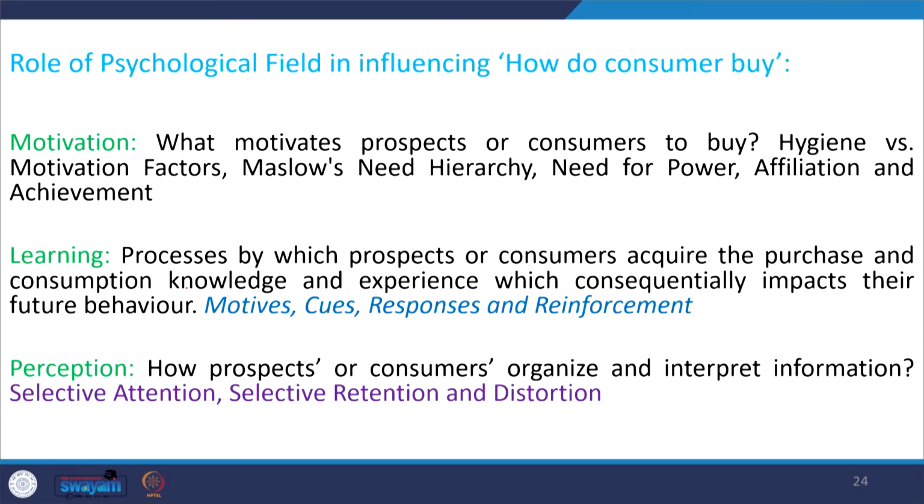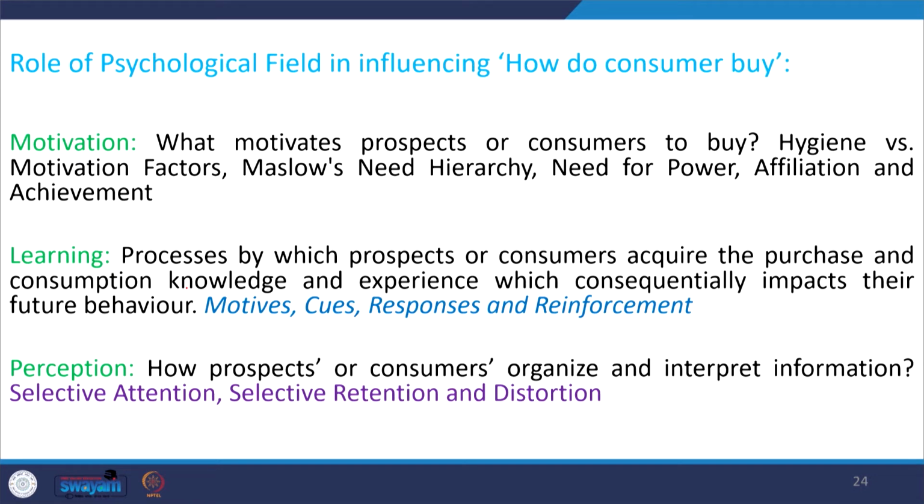Now the next thing is learning. Learning simply indicates a relatively permanent change in behavior, if you want to understand it technically. In other words, learning simply specifies how you grow as an individual, or how you acquire purchase and consumption knowledge and experience, which eventually impacts your future behavior with respect to what you buy and what you don't buy.